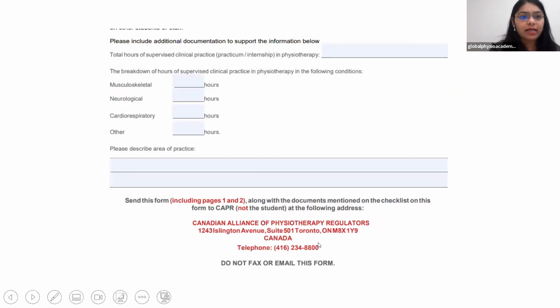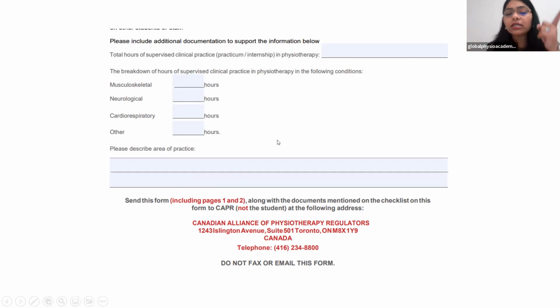So this is the thing. Now the college has to submit the total hours, and then divide them into musculoskeletal, neurology, cardio, and others. And please describe the area of practice, like multi-age, geriatric population, pediatric population, acute setting, subacute setting, rehabilitation centers. They have to mention everything.